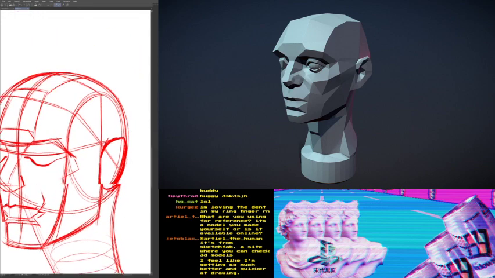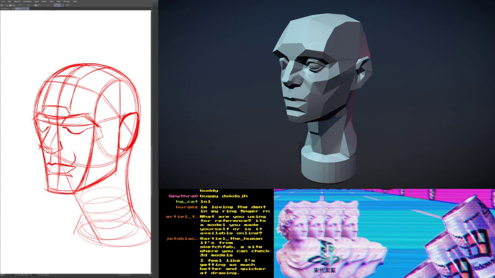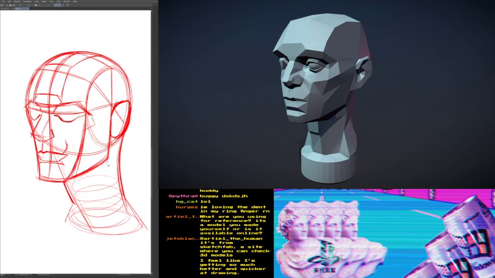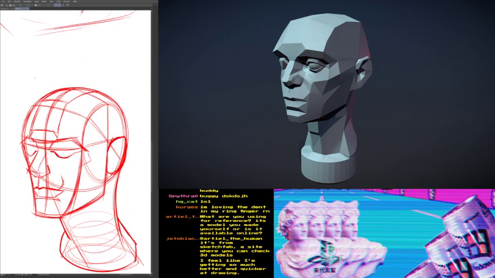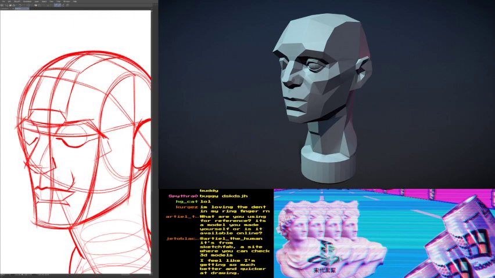But grounding things with fundamentals like this class, for example, is really important, I think. It's that whole sharpening the axe thing.